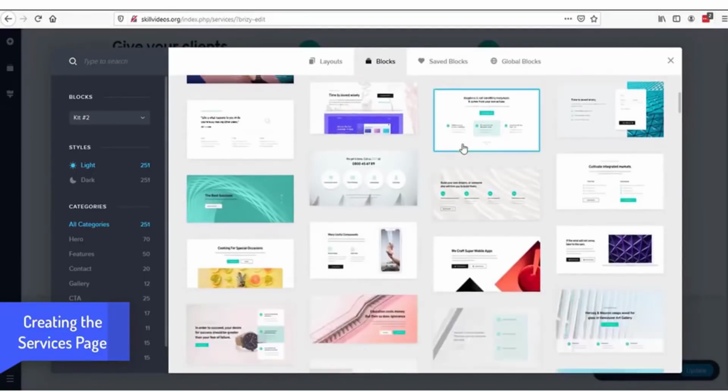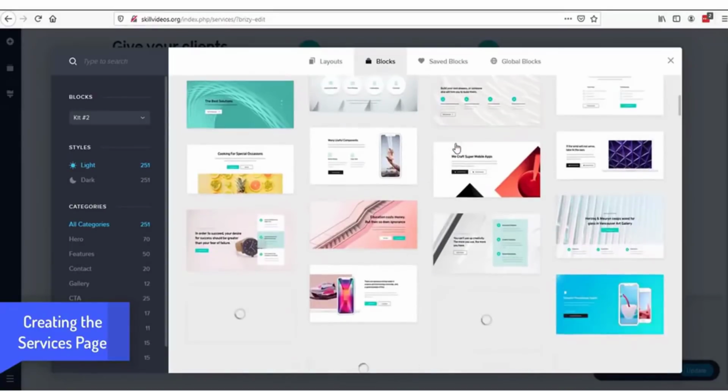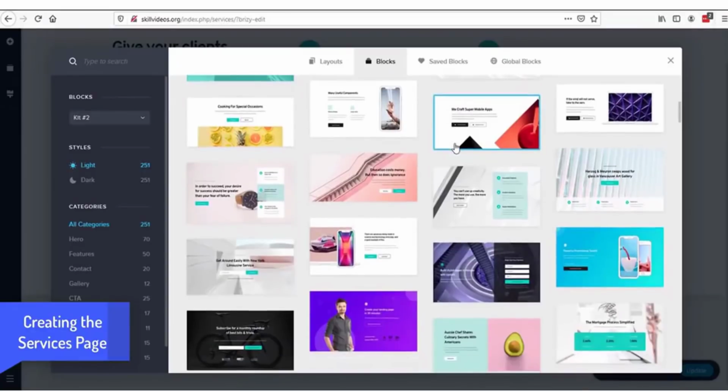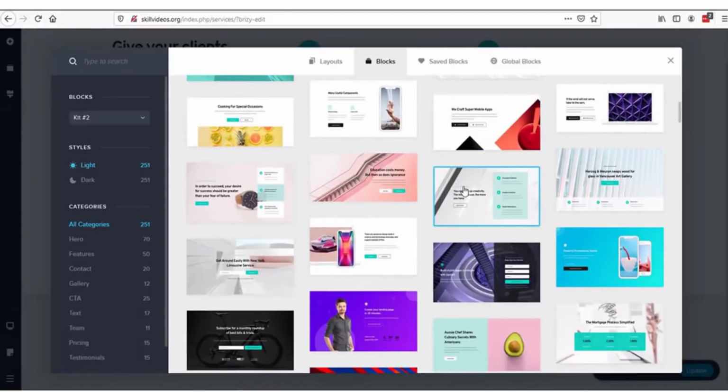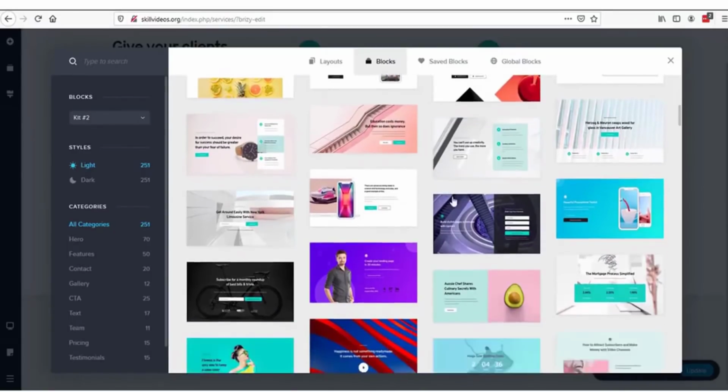They got so much to choose from, so I'm always searching for the best element or the best blocks. And yeah, you can create professional websites with this. I highly recommend it. I used WordPress for like 7 years or something, and I think this is one of the best page builders on the internet.